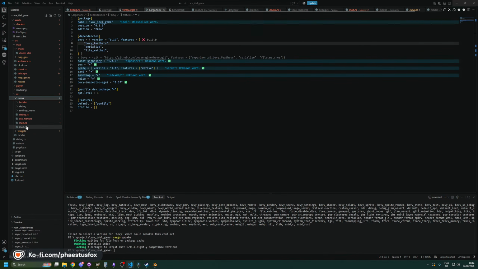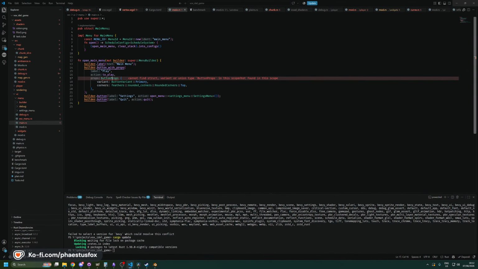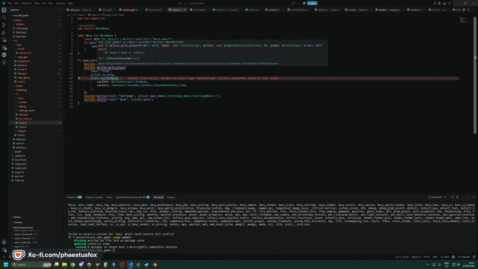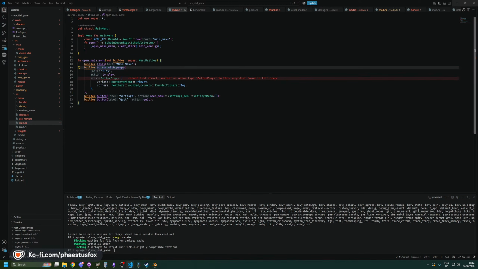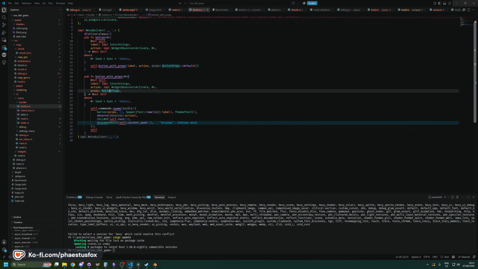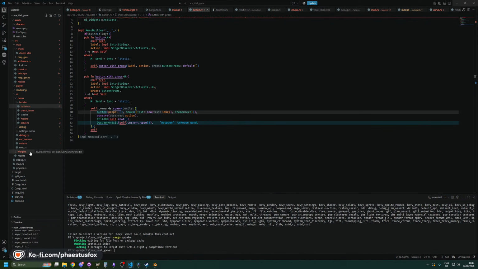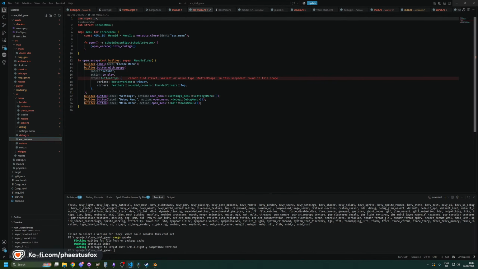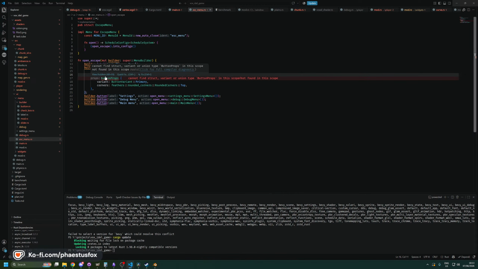So I guess we start with the UI. So UI doesn't like this because we have a builder button with properties. Okay. So this is our menu builder. So we no longer have this, which is this. All right, so this is all Feathers changes, which is annoying. Anyway. So action. Oh, this is the one that I spent ages getting to work.